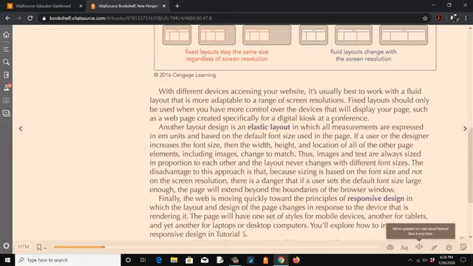So work with a fluid layout or an elastic layout. In an elastic layout, measurements are expressed in em. An em is the default font size on whatever device or page you're on. So if you double it, it'll double to a size that's double on the phone, double on the desktop, double on the tablet, etc. It's not a fixed number where you say I want this many pixels, which may look good on one kind of device and not on another.